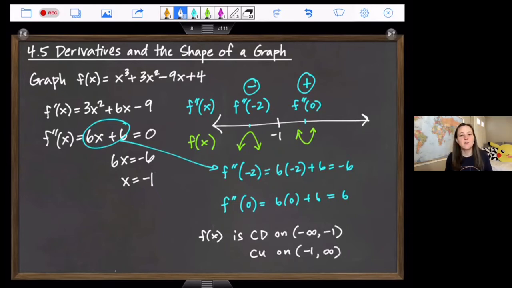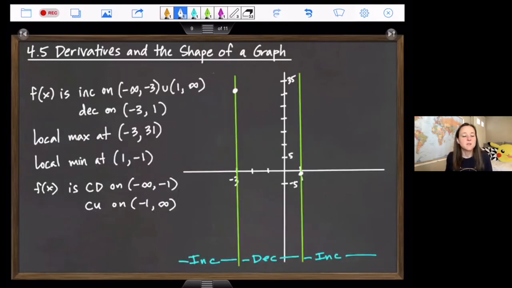So let's go put this on our final answer graph. All right, so there's our concavity information. Everything's happening at -1. So I'm going to put -1 on here, and I'm going to mark another vertical line on my graph that I'm eventually going to erase, at -1. And I know that before that line, the function has to be concave down, and after that line, it has to be concave up.